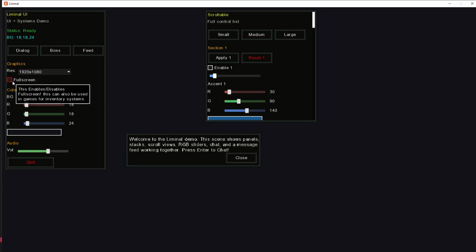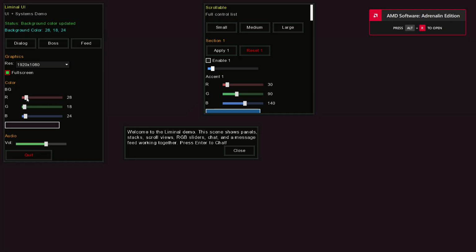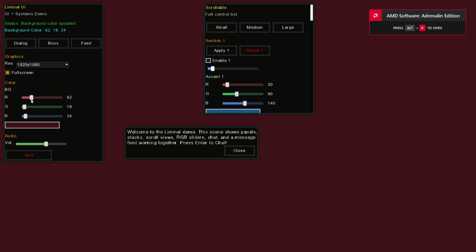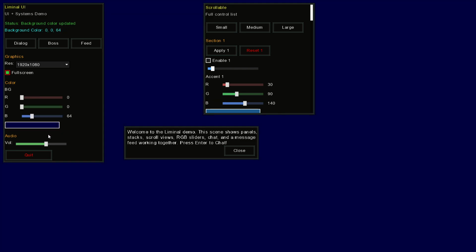You can toggle out. I hope this doesn't mess up my recording. Toggle full screen, looks black. Now I see it on my recording. We got full screen. We got sliders that work. You can return values. You can use that for audio. It's just another one. You have checkboxes as you've seen.